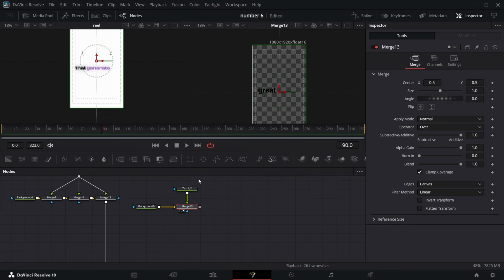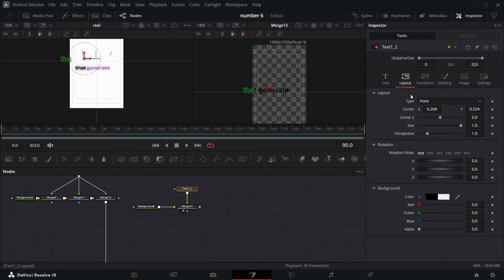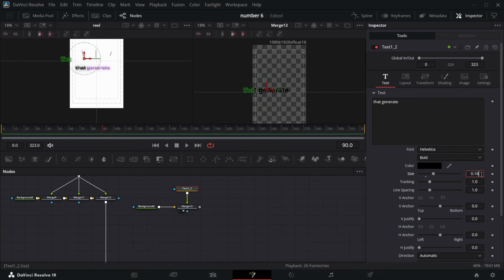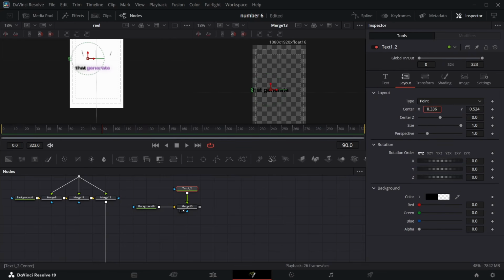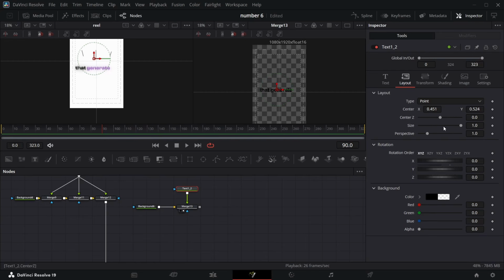We're always building from here, so we're going to change this text to "generate," and we're going to first of all reduce the size to maybe about 0.1. Nope, maybe let's use 0.4. Good. We're going to move it to the side like that. Maybe we have to reduce the size again. We're just going to reduce the size to about 0.2. Good. So we can take it to this side like that.